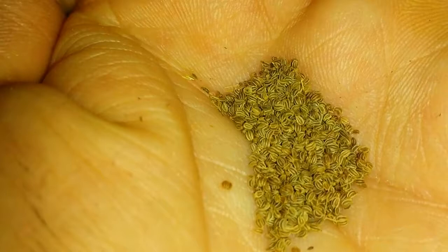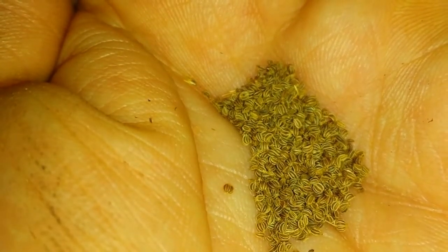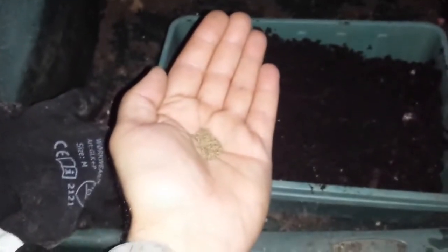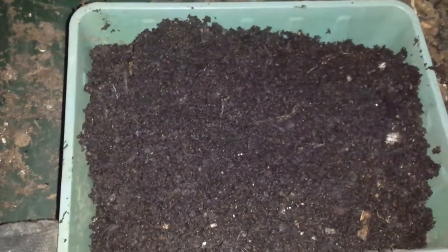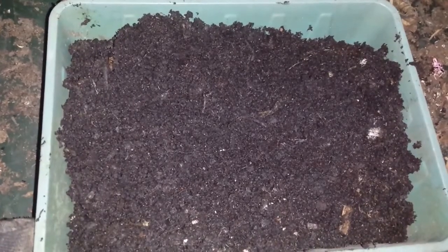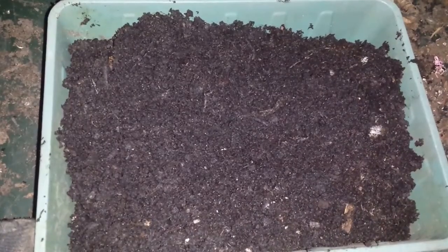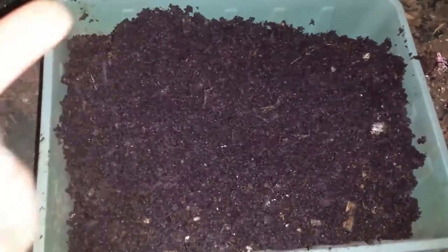As you can see, the seeds are quite tiny, so I'm not going to put them in a module. I just broadcast them in a seed tray. I just sprinkle it, then I will prick them out. You may have noticed when you try to sow some tiny seeds, then covering with the soil, when you want to water them the first time, all the seeds get floated and they either go out of the growing area or just gather in one corner.